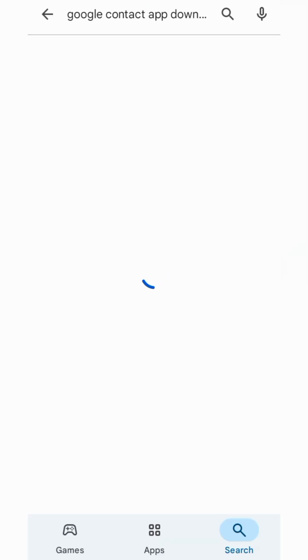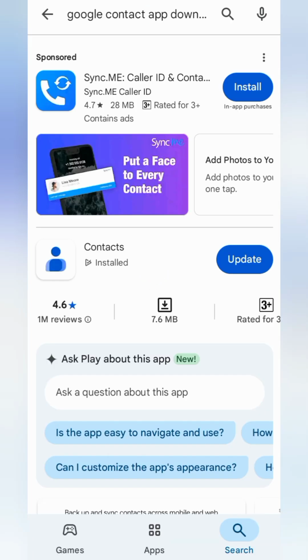So I click on it, and you see down here, forget about the first one, see the second one here, Contacts. Why is it showing me installed? Because I have already installed it, so what I just need to do is update it. For you, if you have not downloaded it, what you are going to see here is install.